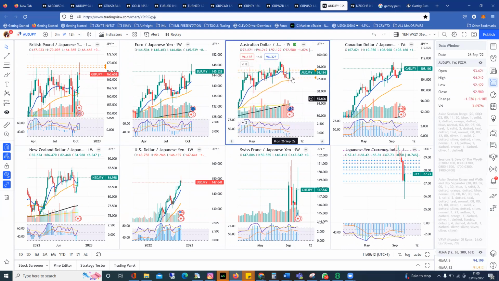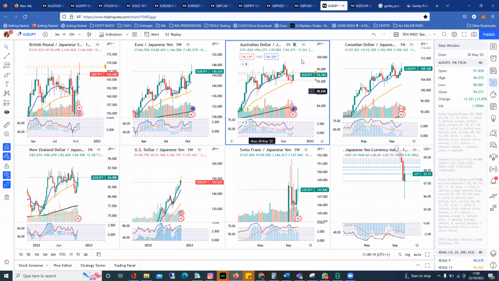The one that I'm looking at for a best opportunity is this Aussie yen. We retrace back to 36 EMA and then we bounce off it, and weekly has shown us a bit of strength. And then in line with the trend, this will be the best opportunity to take for a buy ride, because we've done that retracement, a much deeper retracement.